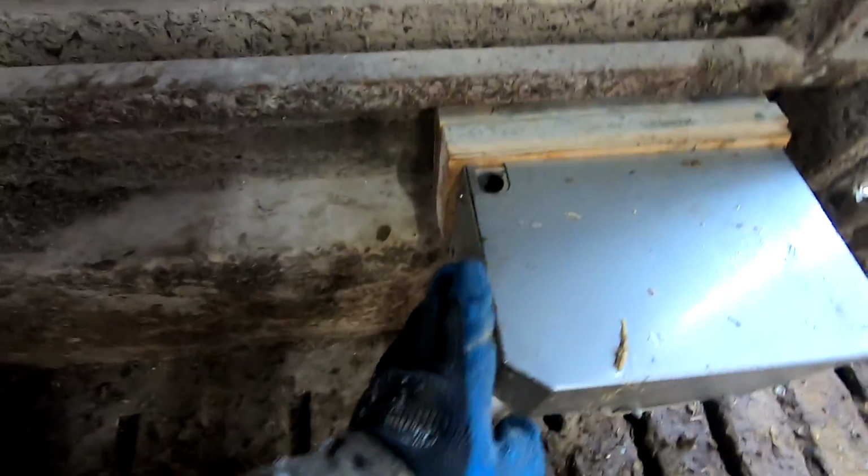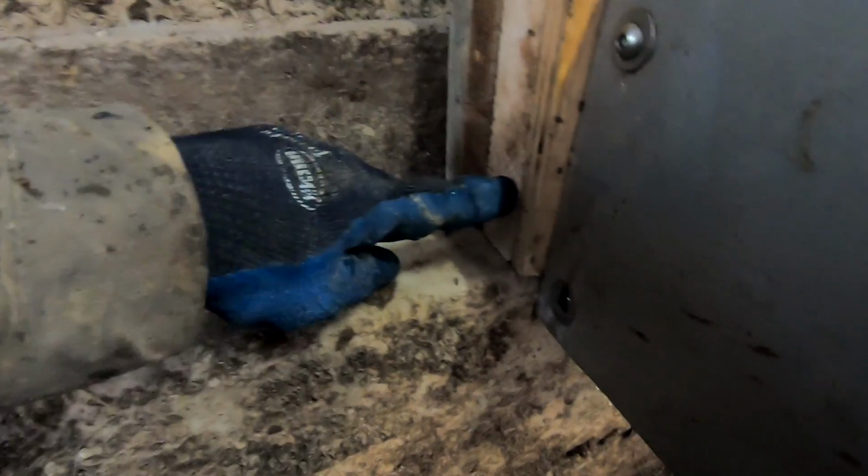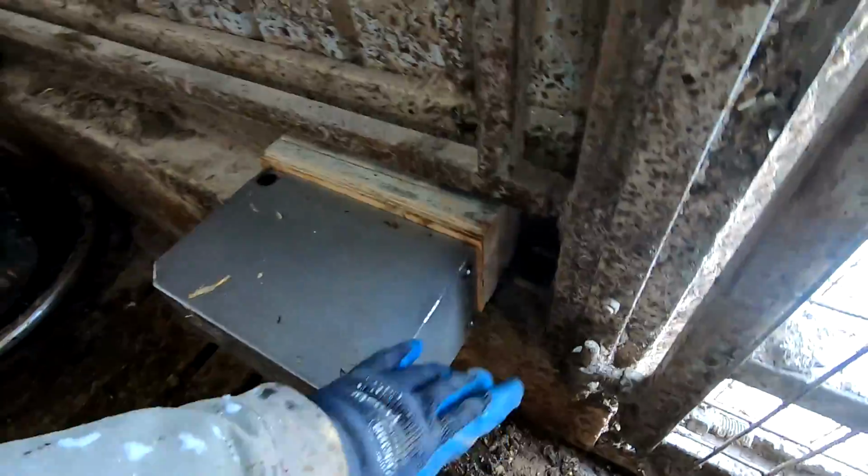Then the other issue is this water station. This is just a little flimsy. We just screw these boards back into this board in the back here, and that's not that solid of a board to start with, and until we transfer it out through, it's just got too much movement to it. So I'm gonna have to get a little piece of angle, attach it to the concrete, and then into this to strengthen that up. I'll get that figured out after I get these boards done on the floor.